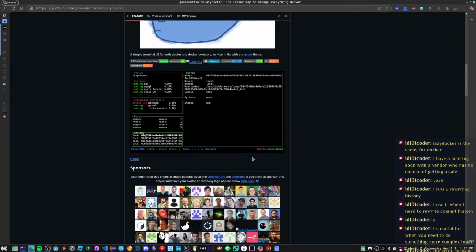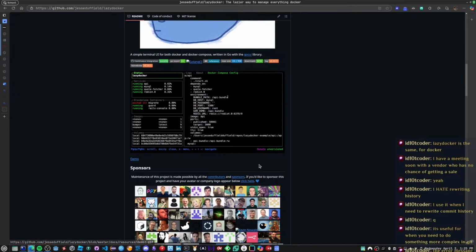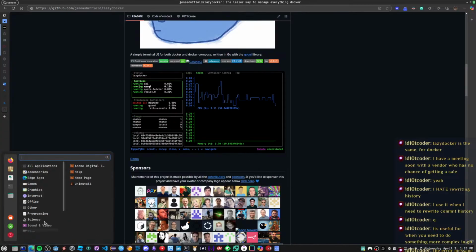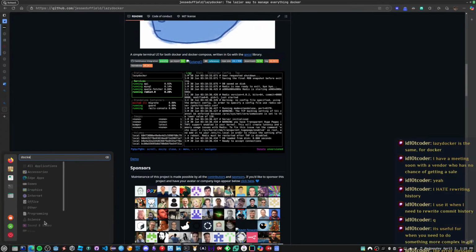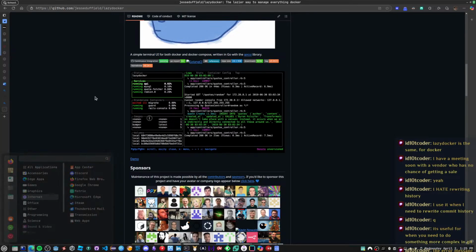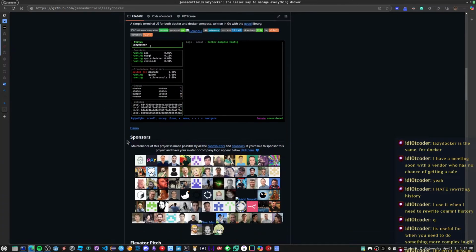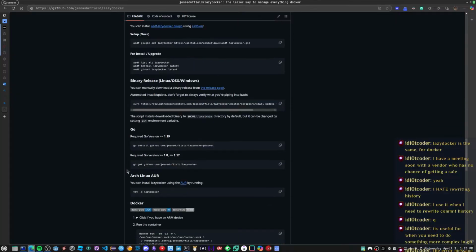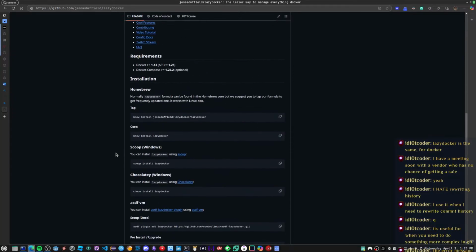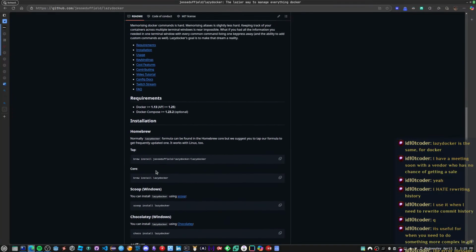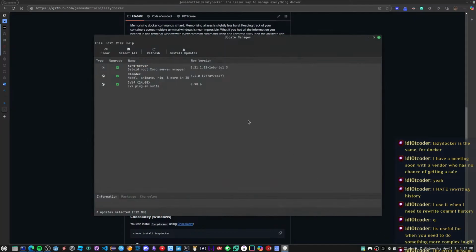Getting the Docker GUI working in Linux is a nightmare. I don't even know if I have it on here. No, I don't. I know you can get it working, but holy crap. Every time I've tried to install it, it's like a 2-hour process of, oh, you've got to get it from this repository, and it's a nightmare.